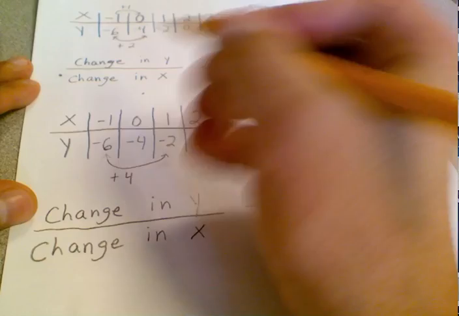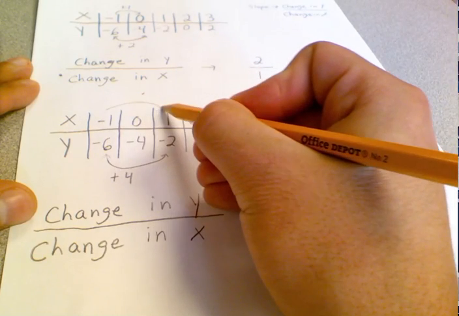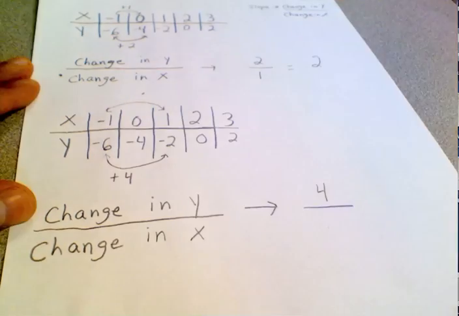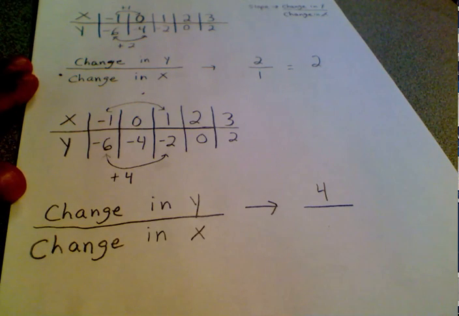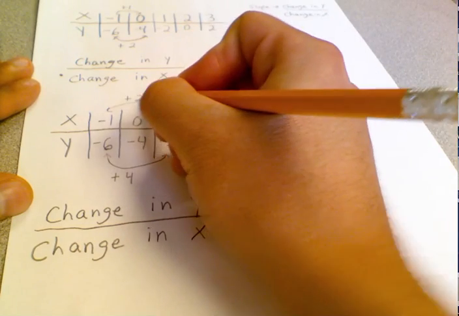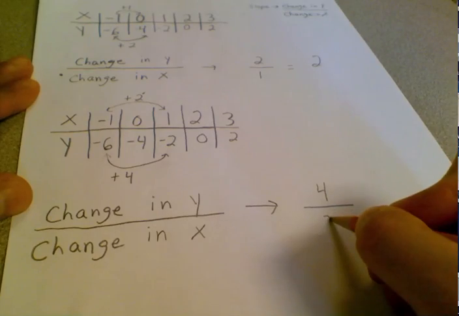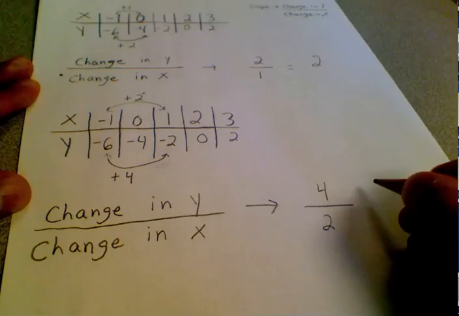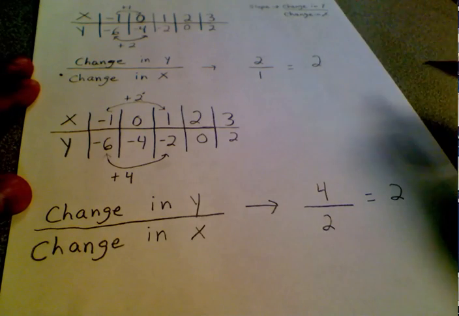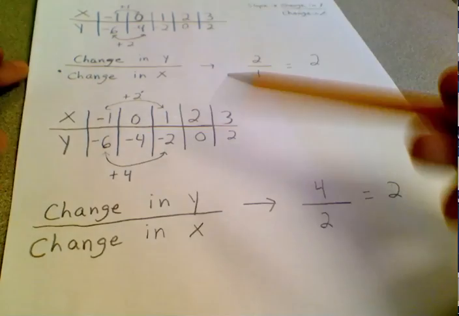All right, now same thing here. I'm going to go this time from -1 to +1, and I see that my change in x appears to be +2. So now I can write 2 as my change in x, and 4 divided by 2 is 2. And I see now that my slope is still the same, okay? I just picked different points, but I made sure to pick the same points in the relative position, okay?